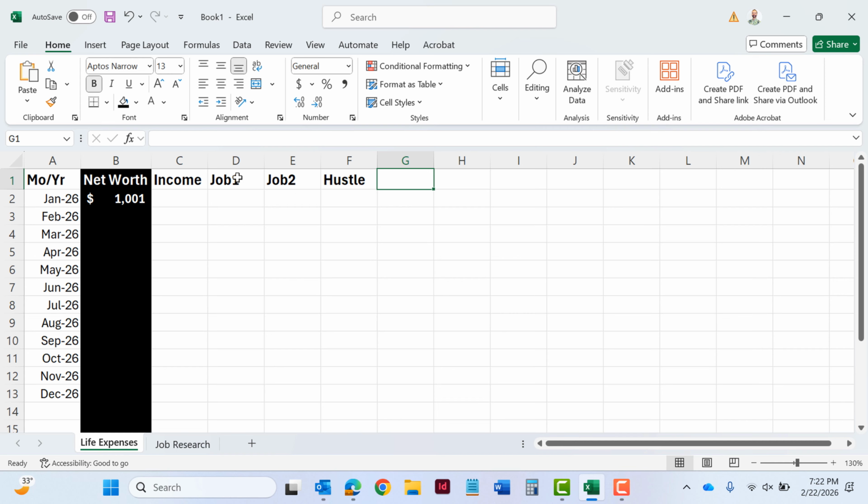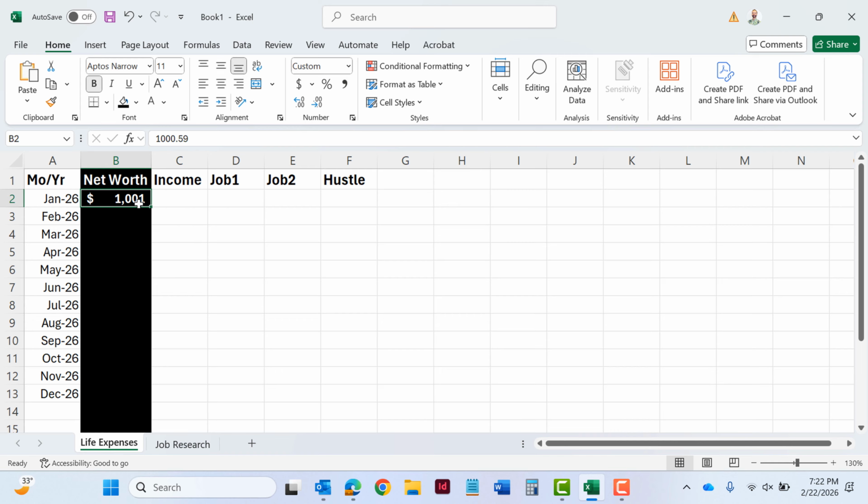So let's say maybe you are getting paid child support if you're raising a kid or more, or you got inheritance from someone. Because this is an intro class, we're only going to stick to these 3: job 1, job 2, and hustle. Hopefully there is at least one major job. But we can also see what happens when you add a second job or a side hustle when it comes to increasing your net worth.